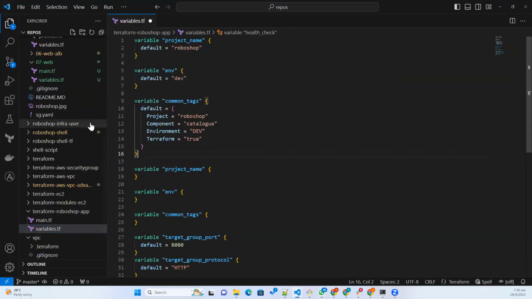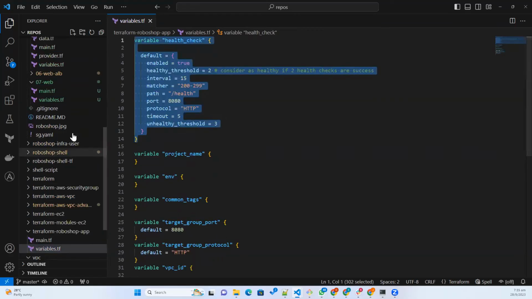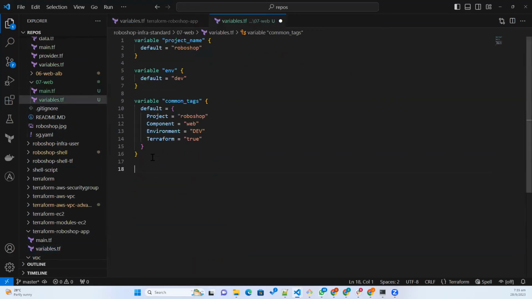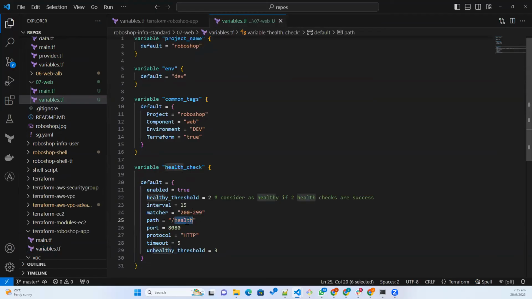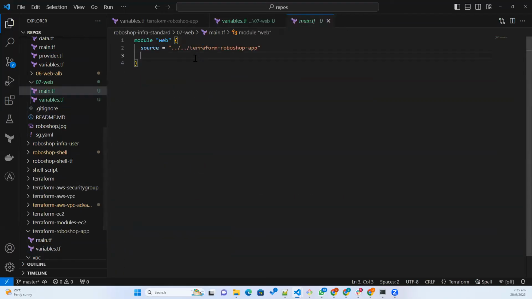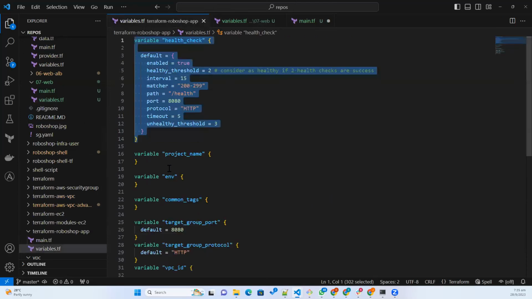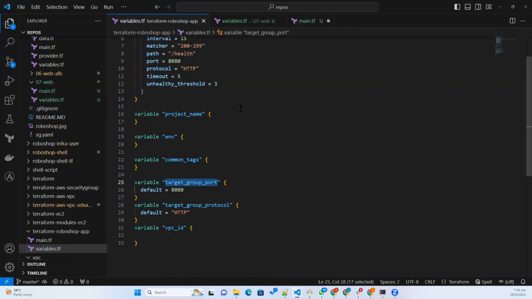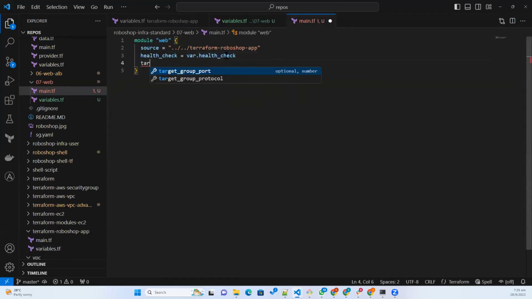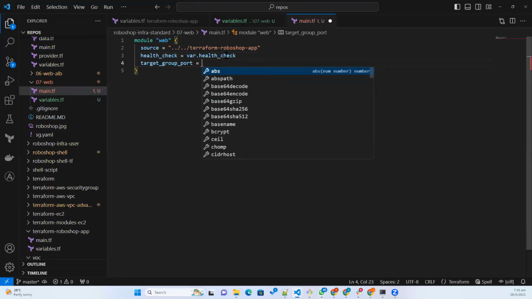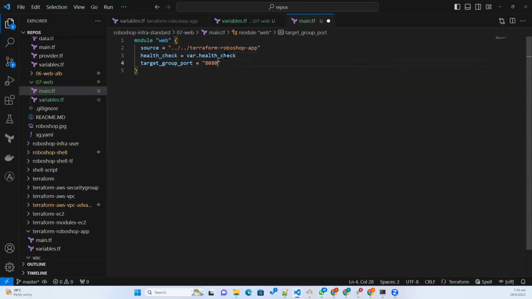So I'm going to have variables here, health_check, but this is slash and port number 80. That's it. And you need to pass health_check equal to var.health_check. And then target group port. So this is changed. Target group port equal to, you can directly mention it here 8080. Okay. You can directly mention 8080.